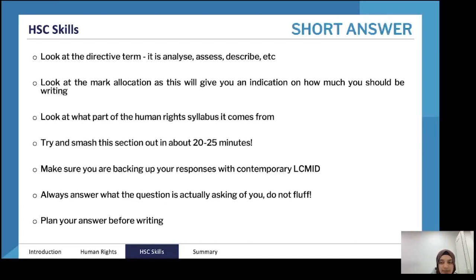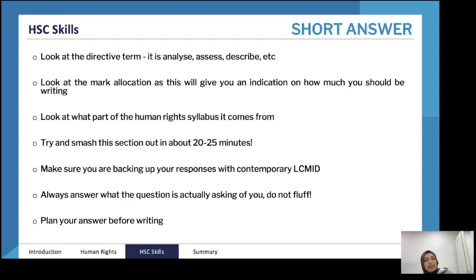I know in essays sometimes you can add a little bit more and get away with it. That's fine. And again, sometimes it's actually good to add a little bit of extra information. It's actually going to be appreciated. But in the short answer, it's not, because you just want to directly answer the question and move on to the next one. And you'll see that the questions are more direct. They're just asking you to simply explain something, describe something, assess something. Just do what the question's asking you to do, and then you can move on to the next one.